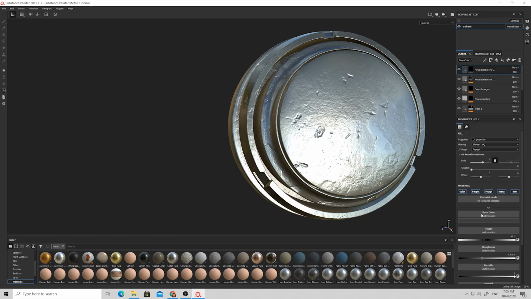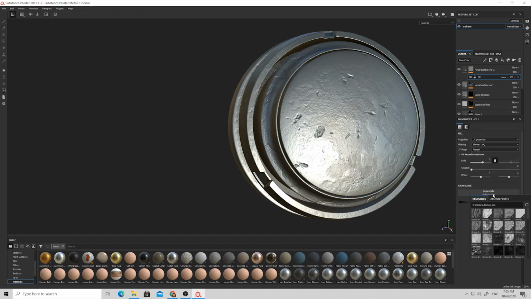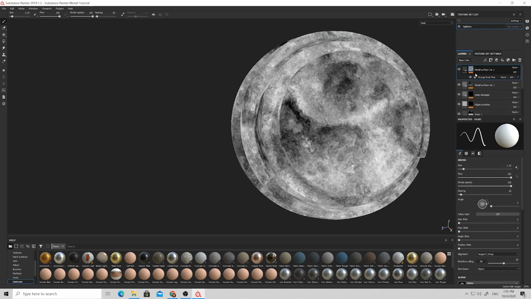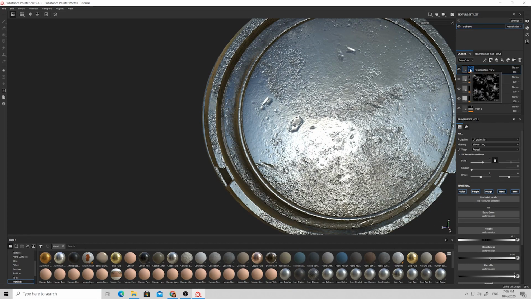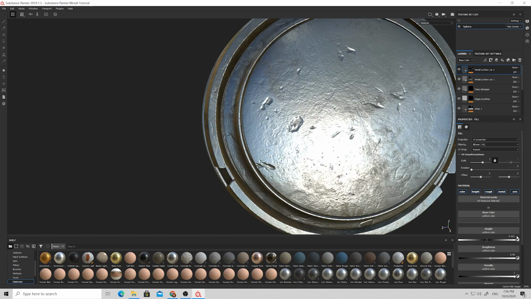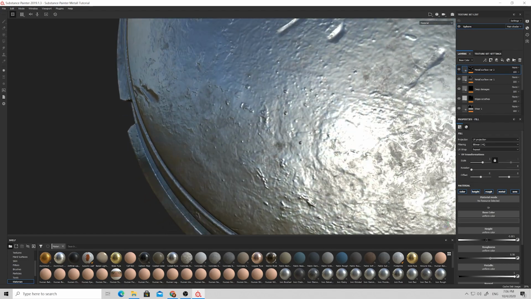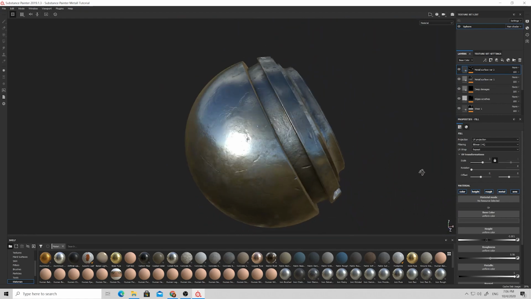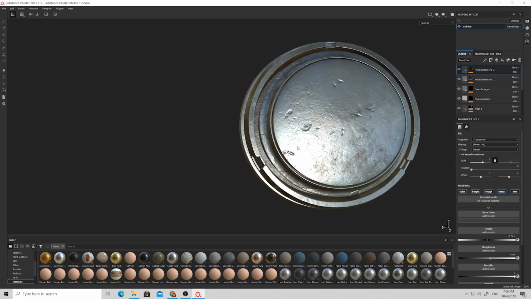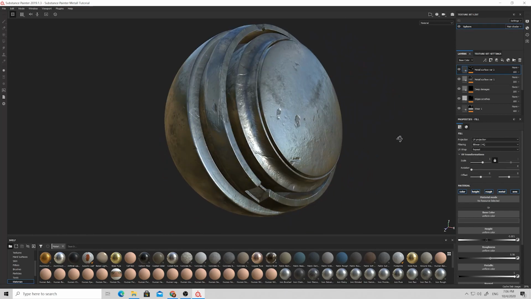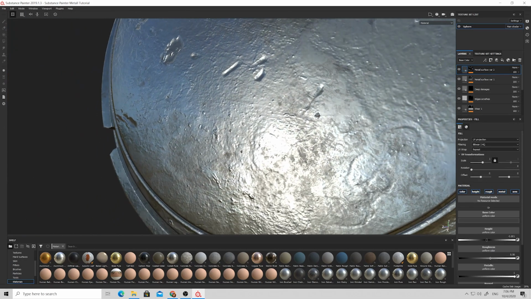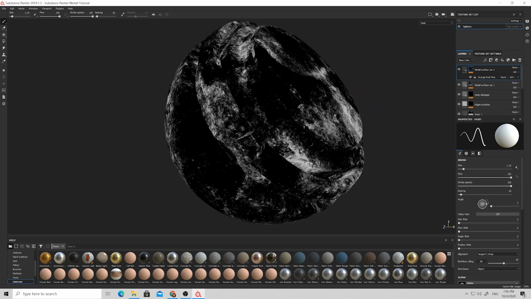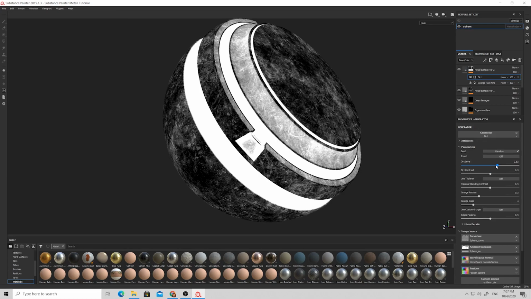Then I decided to add some more dirt and oxidation to the metal. Just duplicate the current layer and clear the mask, add fill, select the fine rust grunge for this purpose, reduce the balance a bit, and reduce the height, so I achieved this effect where I have these nice dirty spots in some areas of the metal. Because of this grunge, I have this very worn look on the surface. It looks nice on the metal, like a wearing effect.